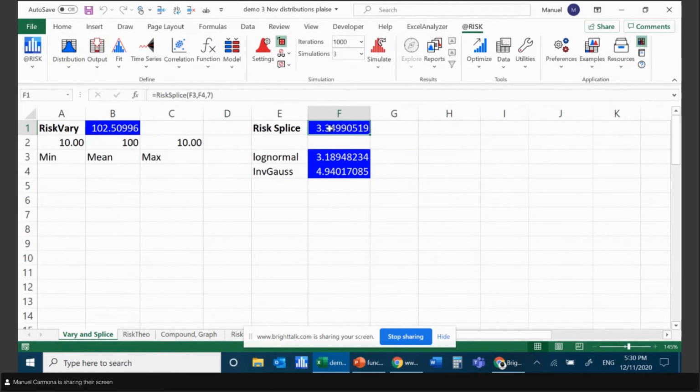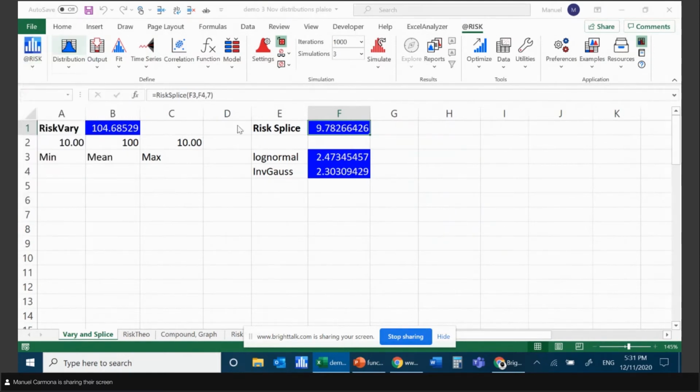The way it works is that I have to introduce the function Risk Splice F3, F4. F3 is a log normal distribution, so that would be the main body of the distribution. M4 would be an inverse Gauss distribution, and the 7 here is the splice point. So 7 would be the cutoff point at which I will link or splice both distributions.